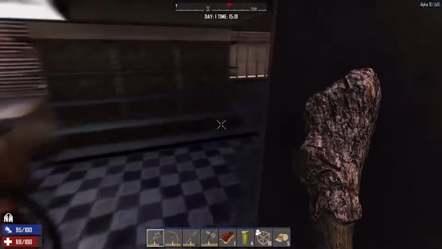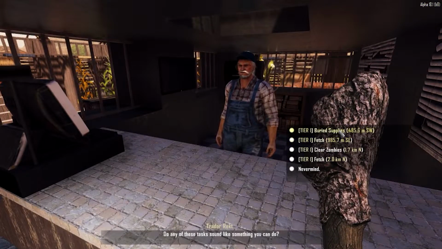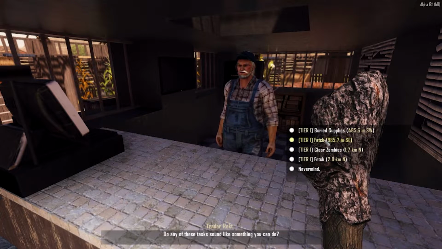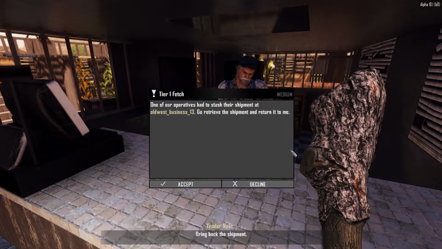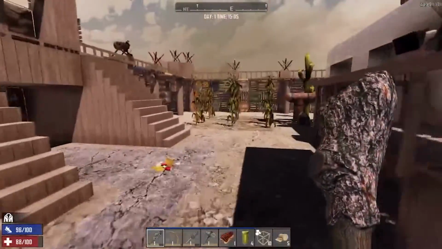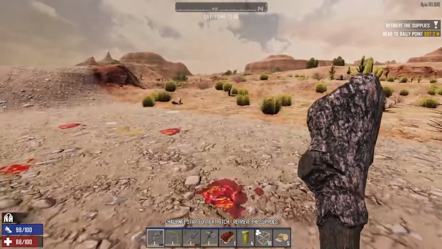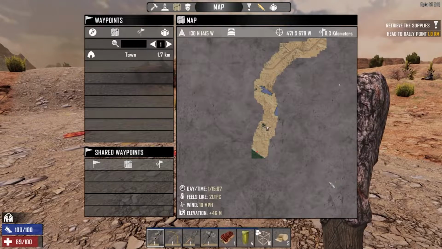Now, we didn't pick up another quest. Do you have any more jobs? Buried supplies, clear. You've got to fetch 985 Wayne. Now, that's going to probably take us to another town, because we had to run 1.2 to get to here from that first town we were in. So we know it's not going to be that one. Have a quick look on the map. So we know there's going to be some buildings over in this direction.